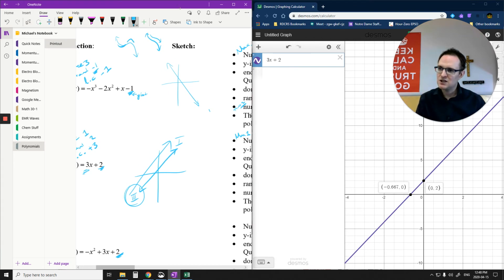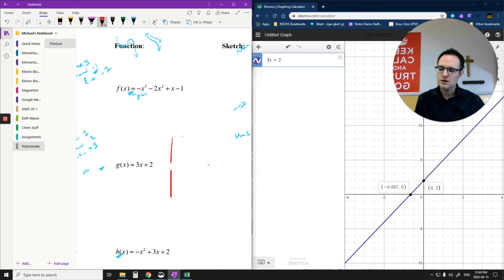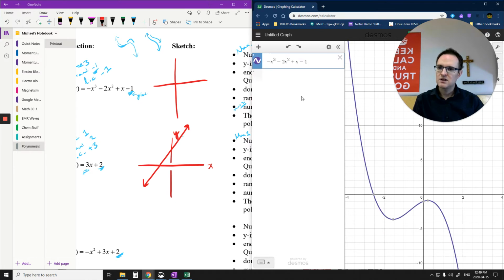Oh, I probably should put the proper sketch here. I'll give you 2 proper sketches here. All right, so the sketch for this one. X, Y, and my graph's going to look like this. Okay, this one here, if I go back and put this graph back in there, let's just give that a good sketch. There you go. Cool. Okay.